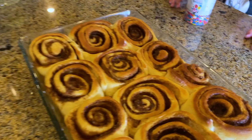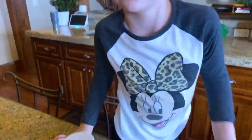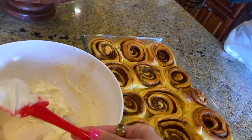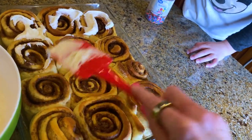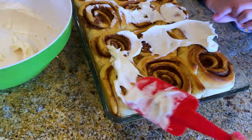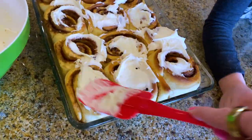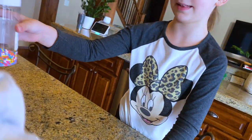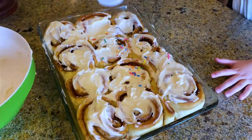Okay, cinnamon rolls have cooled. We're gonna put the frosting on and then Olivia is gonna do sprinkles. Yes. Love. This is my favorite part. Putting frosting on. We'll just spread it on. Spread it on. Okay. Final touch. Sprinkles. Okay, Liv.